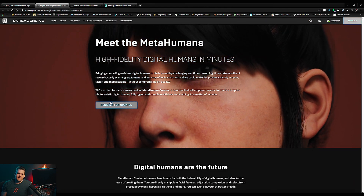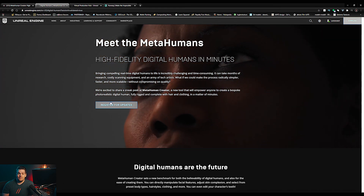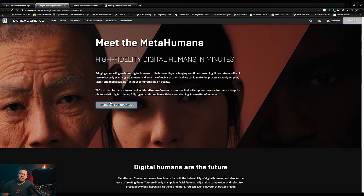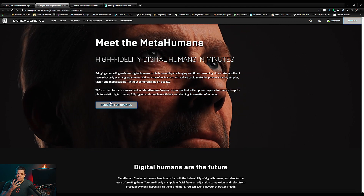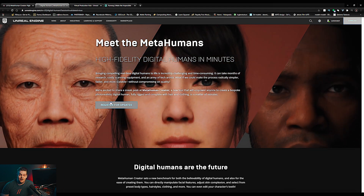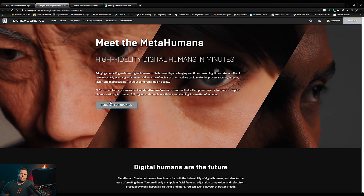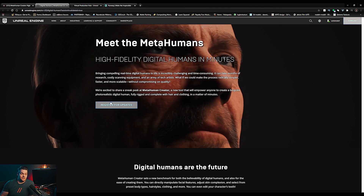I'm thinking about even digital doubles. So in the VFX department, I'm wondering if you could use this to create a really quick digi double — like if they're really far away, not being seen up close, but they're doing a stunt you can't do. You could create a digital double, match how their face looks. I wonder if they're going to have some photo projection tools, kind of like Character Creator has, where you take a photo and it'll match your face to it, manipulate it, and then do some stunt stuff and animation with it in real time.